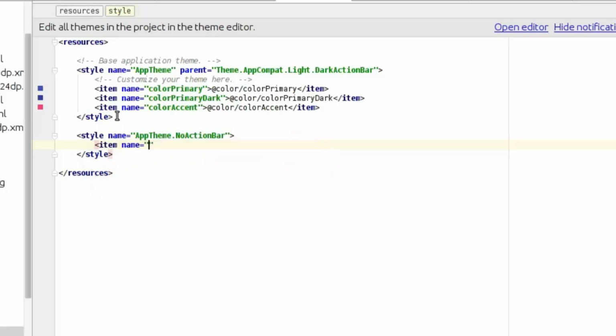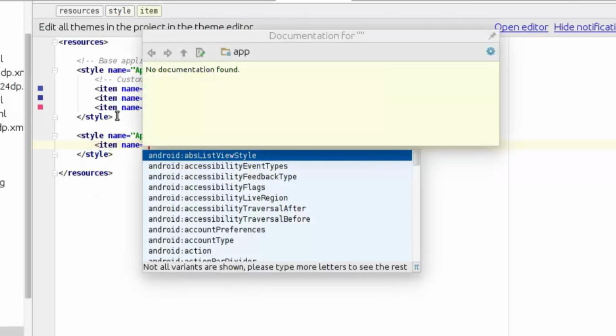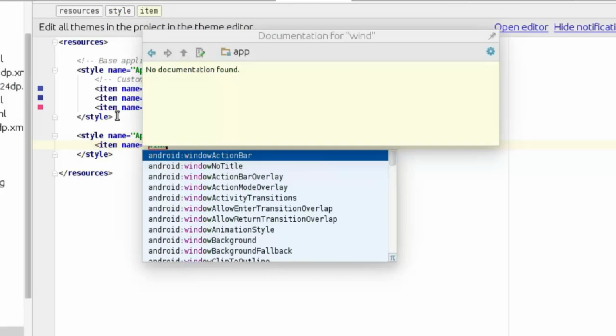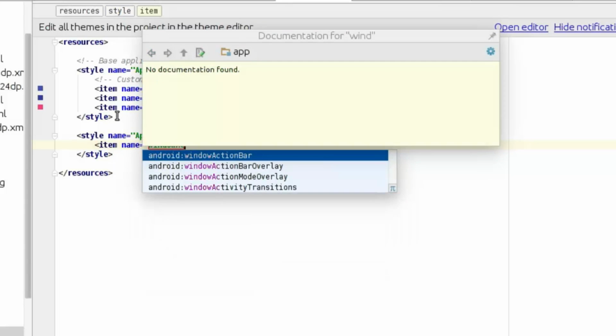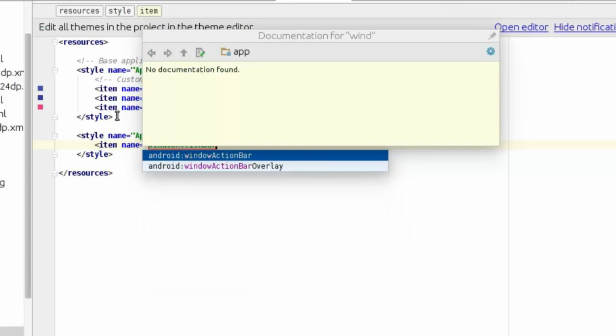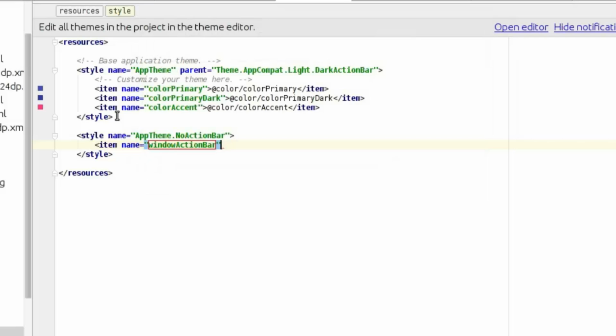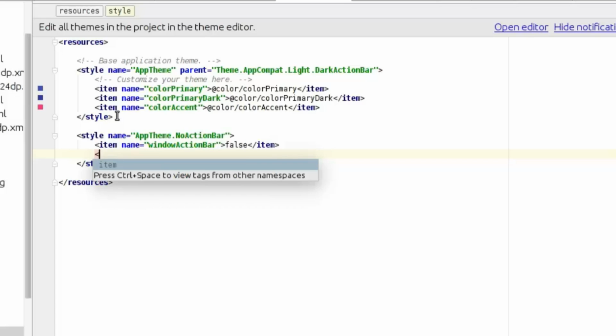Give an item, first name is going to be windowActionBar. Make that false. You should know how to do this by now. This is how to actually specify if you're using a navigation drawer. You need the app theme, app bar overlay, and you need the popup overlay as well.